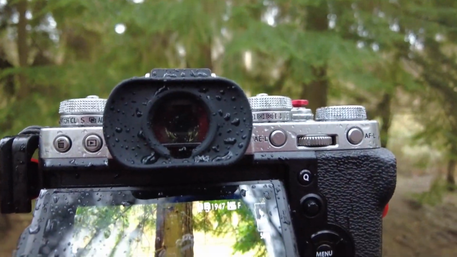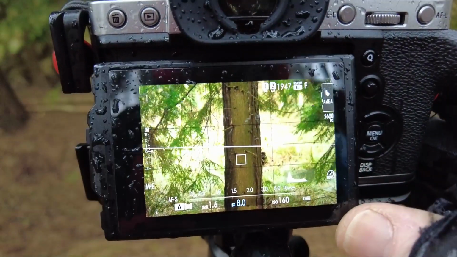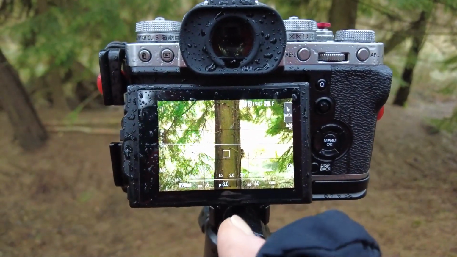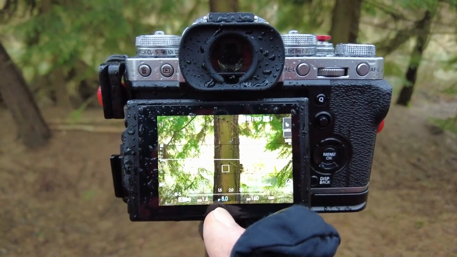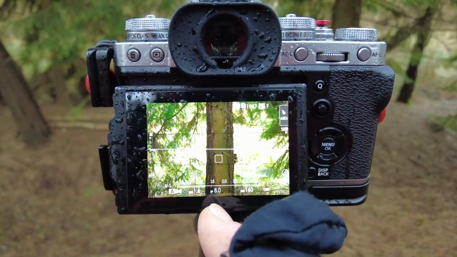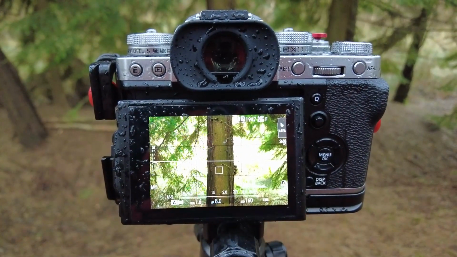I'm going to get the camera down low so you can see what I'm doing. Tilt my lens down. Right, hopefully you can see the back of the camera just there. So at the moment I'm on f8, and that's what I want to stick to. I don't want to change that at all. I want to keep that because for me that's the sharpest my lens is going to be. And I've explained f-stops in the past.